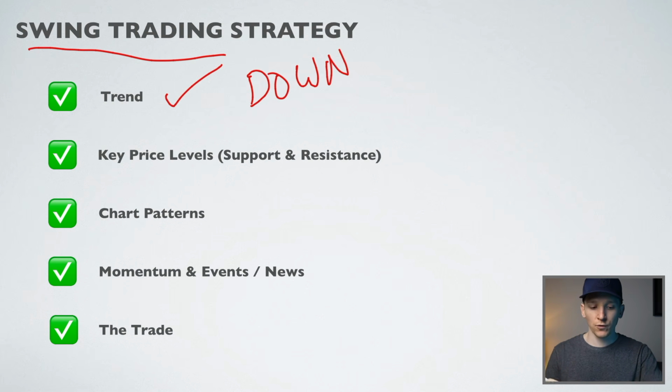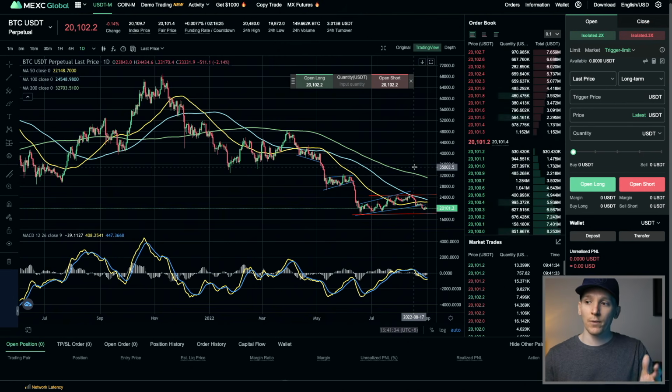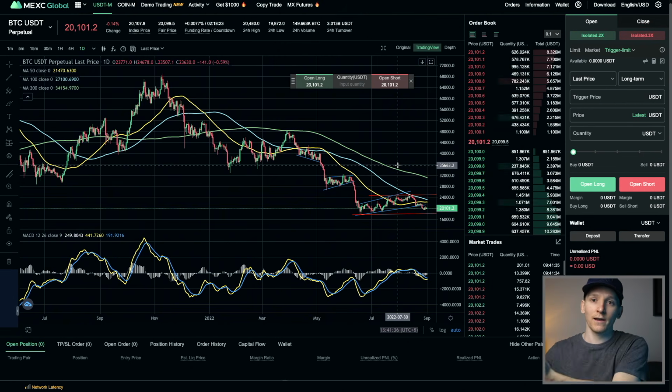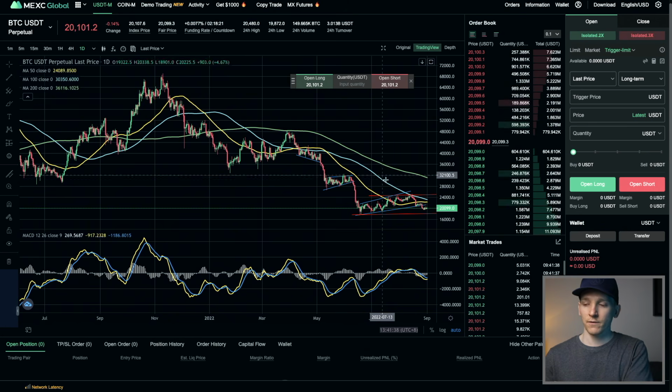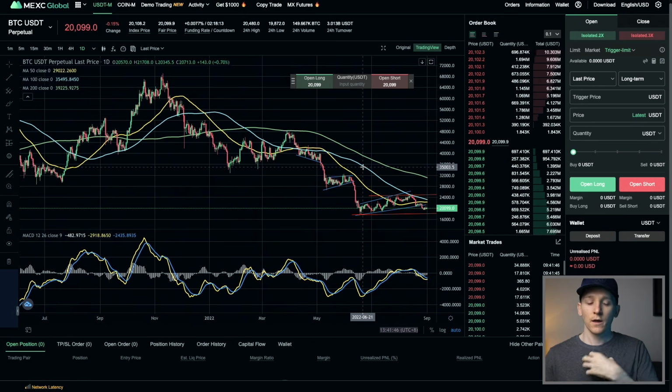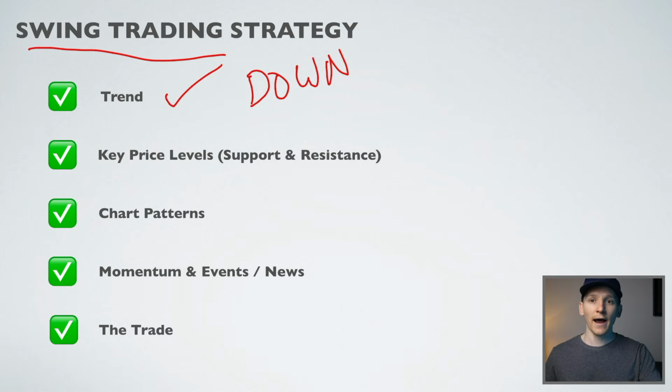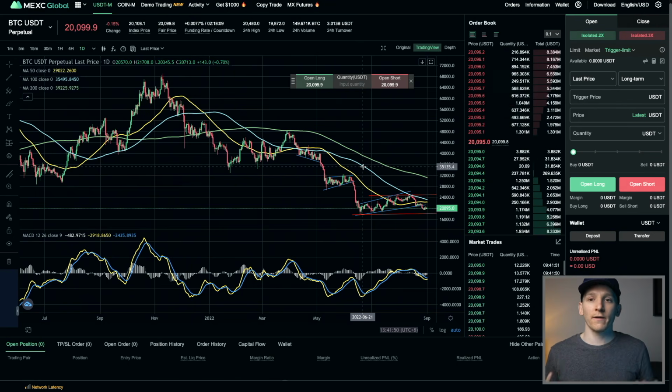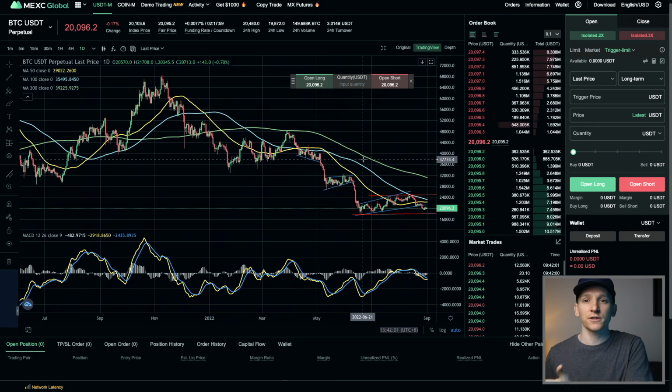Now, if you trade futures, you can take advantage of that by going short, which means selling first and buying back later. So taking advantage of moves down. Or if you think the trend is actually changing, then you can go long and try and ride it up. But for me, knowing this trend is to the downside, the bias that we have definitely is going short, selling rips, right? And that's the bias that you have, unless there's data or something on the horizon that you think is positive that will change the trend.